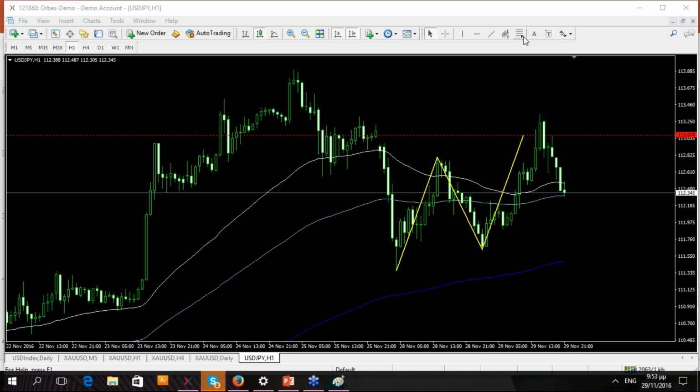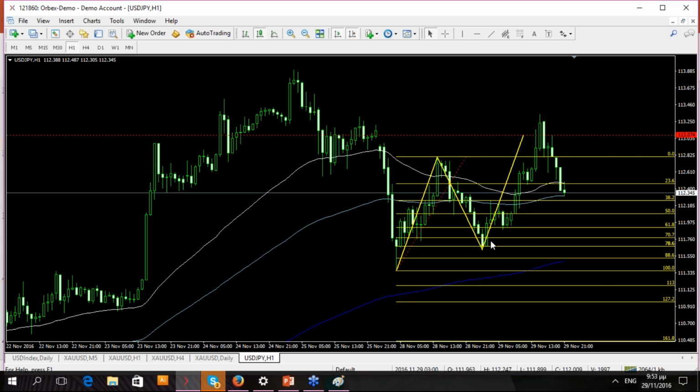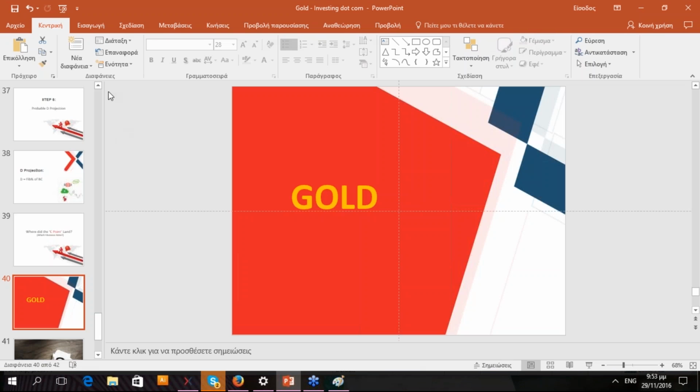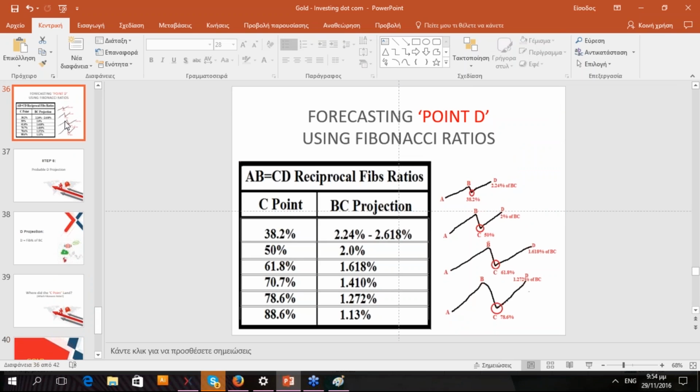But before that, just for those who are not really familiar with Fibonacci ratios or the Fibonacci tool, on your Orbex MT4 platform, as you can see here, both on the demo or the live account, right at the top here, just around here, you would see that little F with these horizontal dotted lines. That's your Fibonacci tool. Okay, you would need to click on that. Okay, and just pull that Fibonacci tool like this anywhere on your chart.